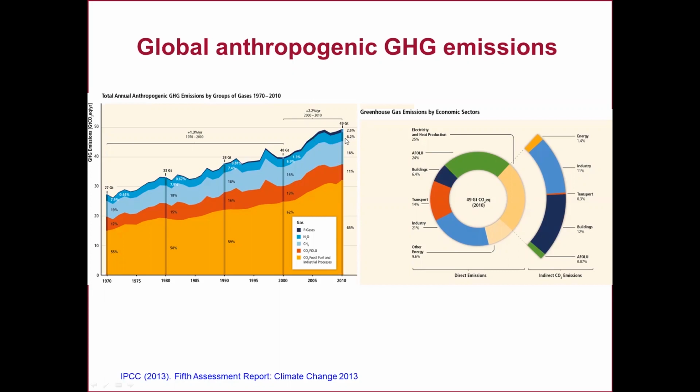Nitrous oxide is also related to agriculture activities because of the use of fertilizer as well as manure, and accounts for 6%. So these are the major gases. Besides, other gases like refrigerants, freon and CFCs have a very high impact on climate change, but currently their emissions are relatively low compared to the other gases.